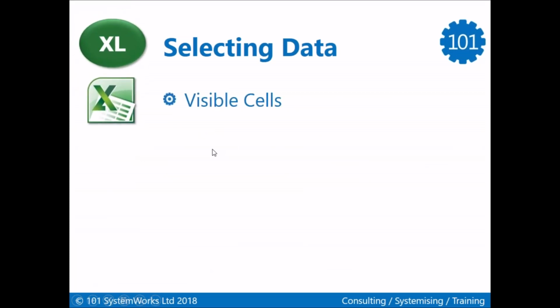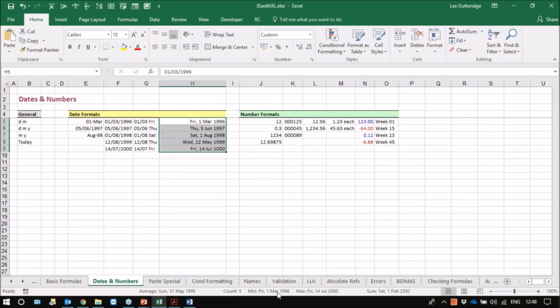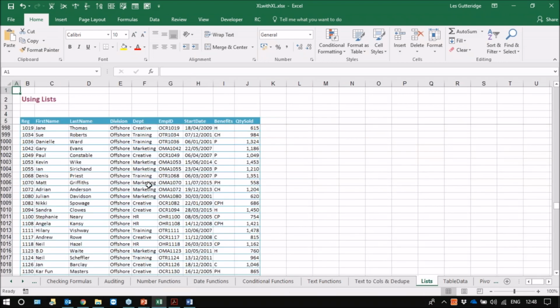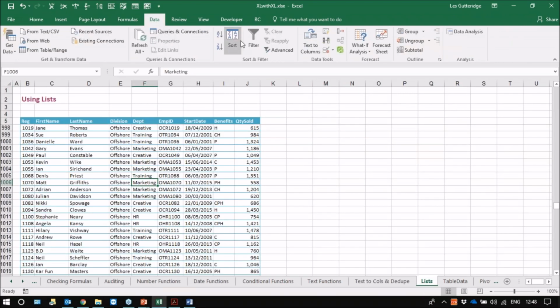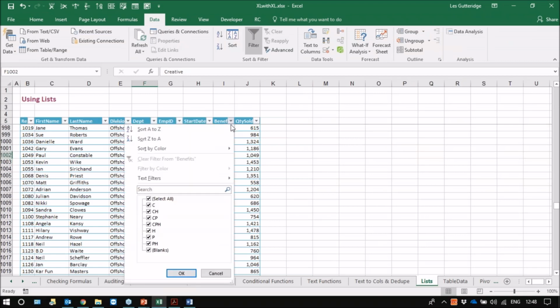I've talked about selecting data, but here is something that you may not know about: selecting visible cells. To do this, I need to go to a particular tab. I'm going to switch on the filtering, and I'm going to select all the ones with CH in.